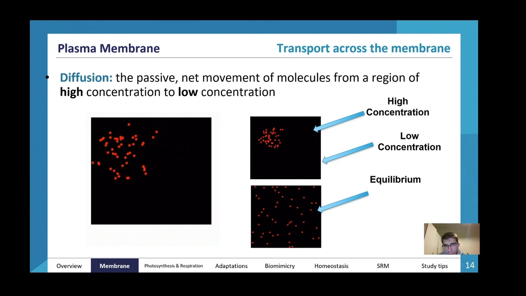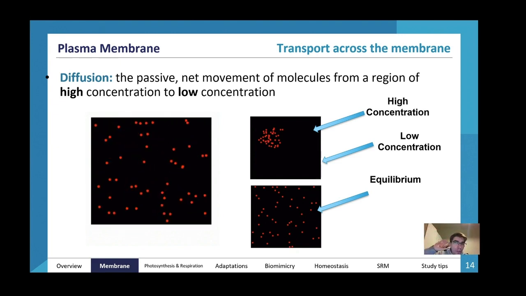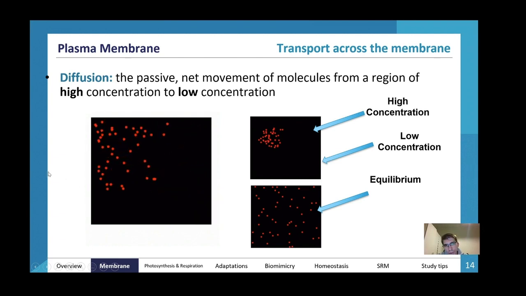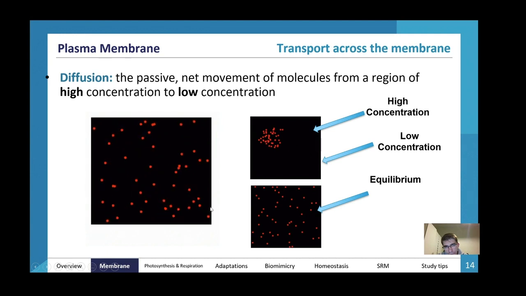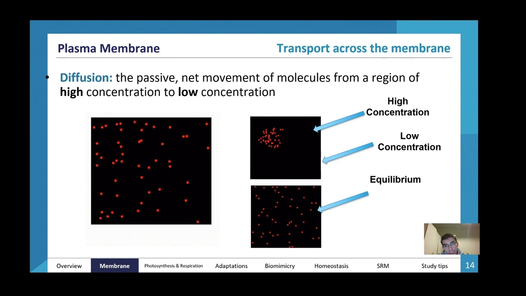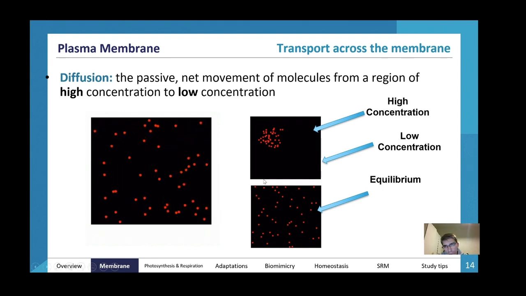So transport is really important, and again, I wish I could do it on the first slide again, because you need to see how it occurs with the plasma membrane. But let's go through each component individually, and maybe we can go back to the first slide and explain it there. So let's start with diffusion, which is the passive net movement of molecules from a region of high concentration to a region of low concentration. So try and focus on the box here. You can see these molecules diffusing out from an area of high concentration to an area of low concentration. It's just because of the random movement of molecules, just by nature, that diffusion occurs.